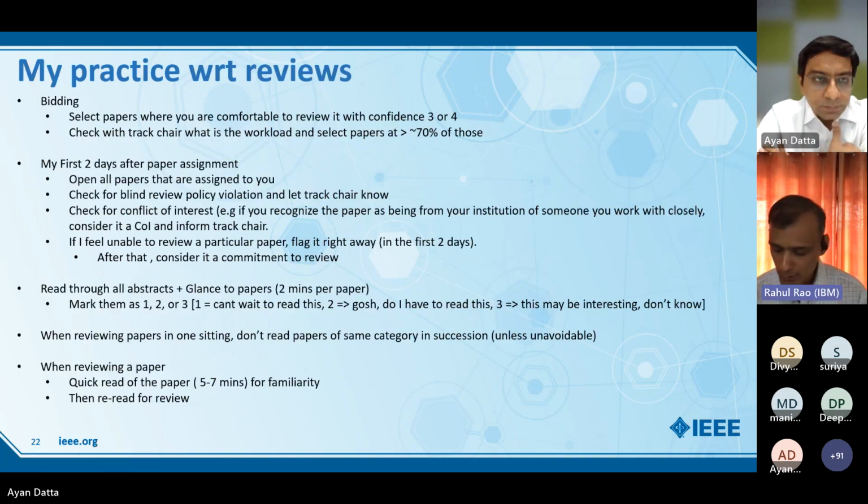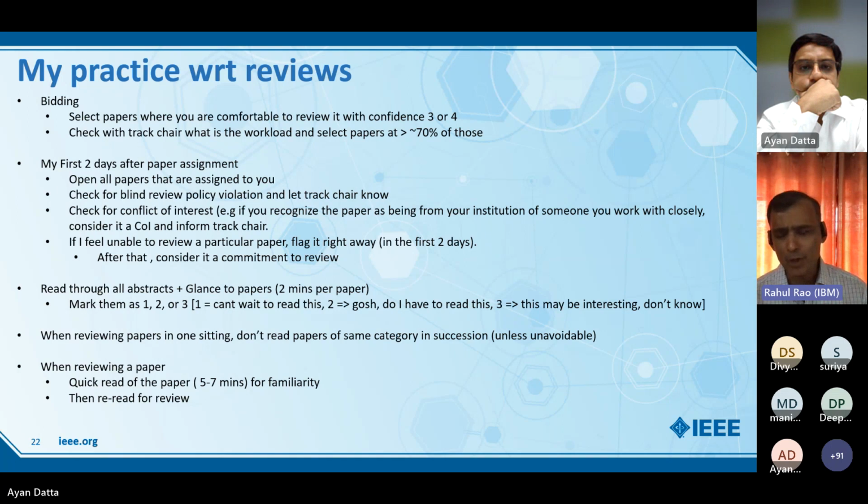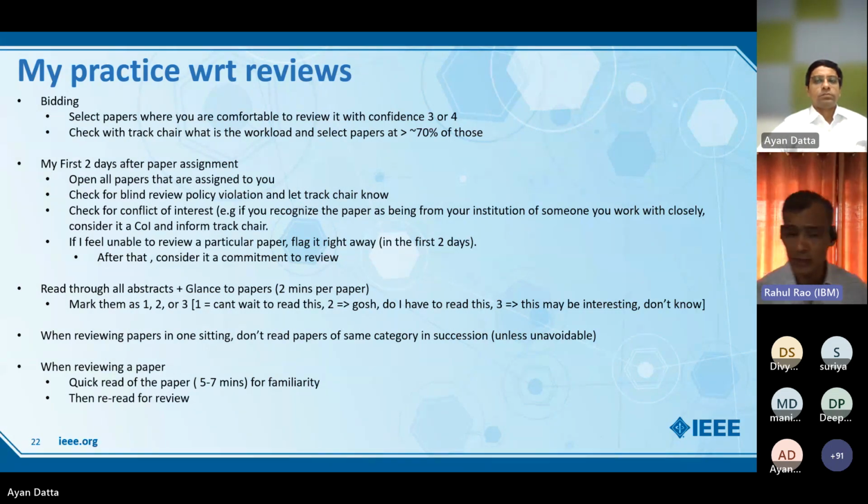Okay. So I'll spend a couple of minutes on what I do for reviews and then illustrate a couple of reviews. Bidding process. Some conferences have this, some conferences don't. Upfront, you're given an abstract of all the papers that have been submitted and say, please vote for the papers that you're comfortable reviewing, you're maybe comfortable reviewing, you definitely don't want to review, or you have a conflict of interest.